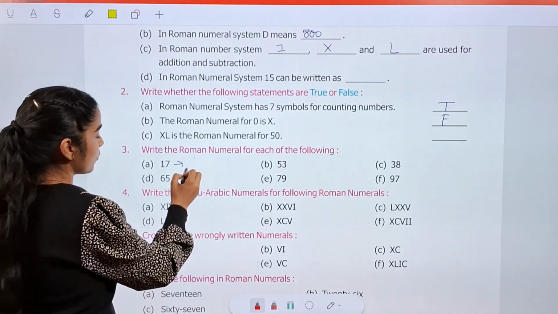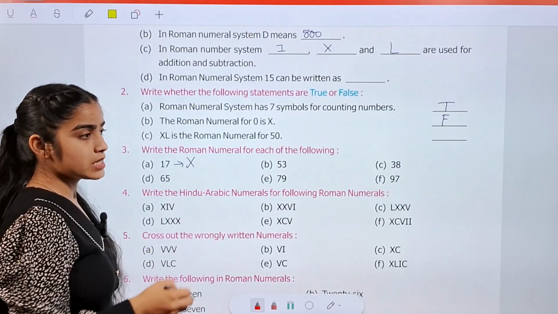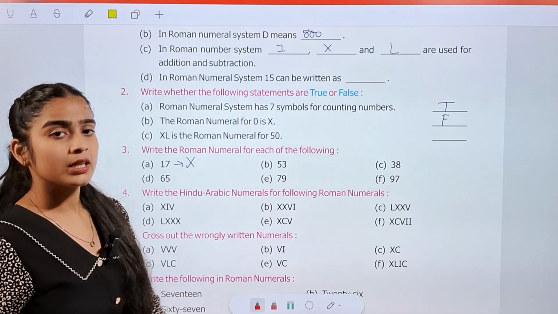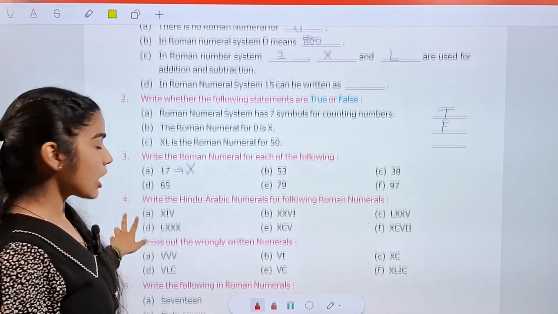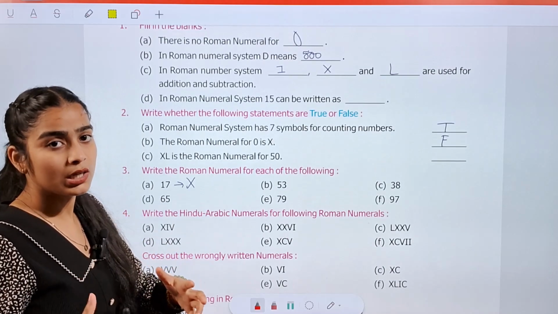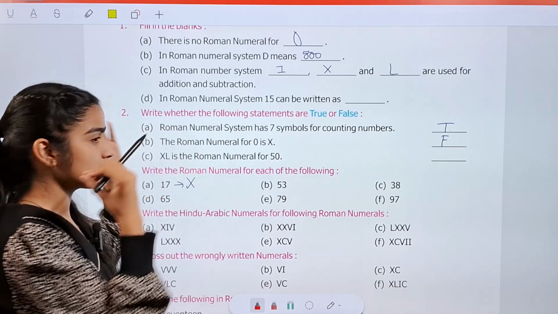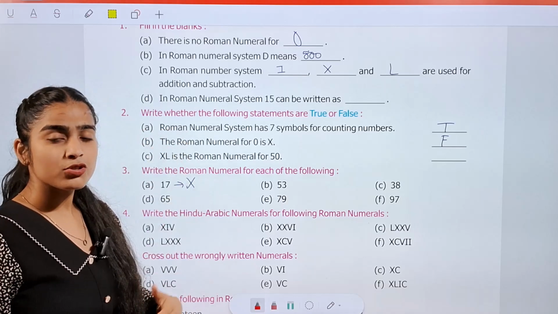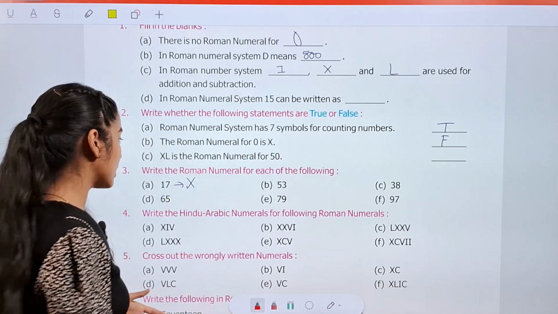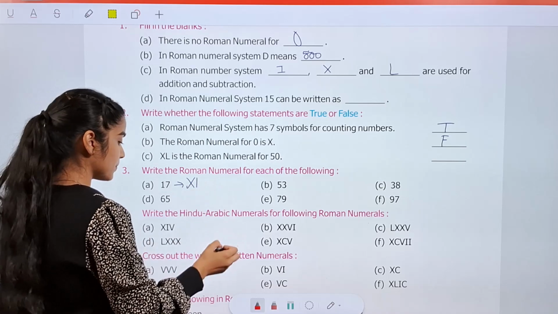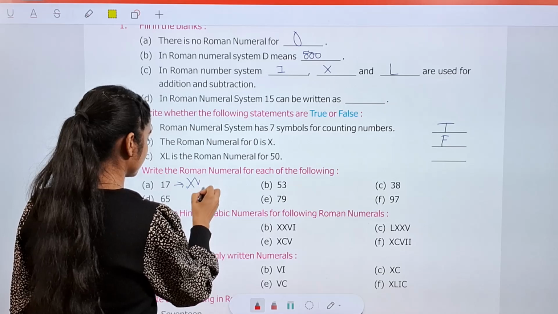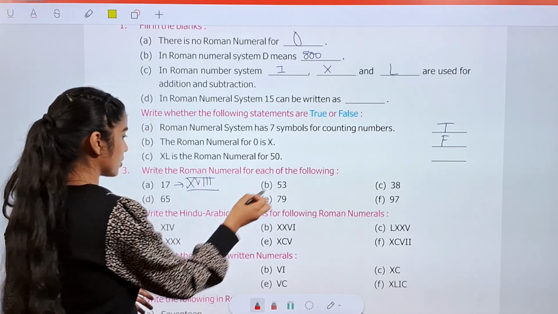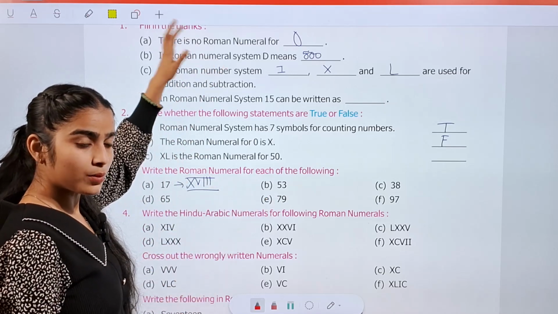Okay. So by repeating this table again and again, if you focus your concentration on it, then you will start remembering everything: that this is its representation, this is its representation. If you do not remember all the rules and regulations, then you simply represent your number like this, and the rest of the numbers you can also see in the representation from the above table, and then you write here.